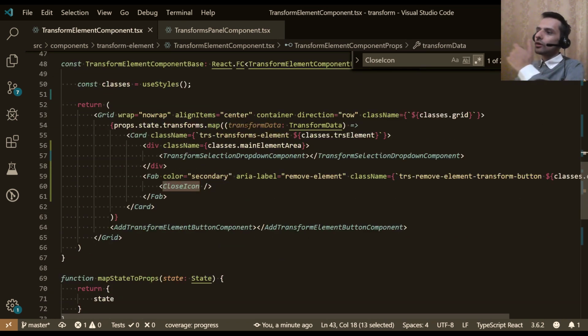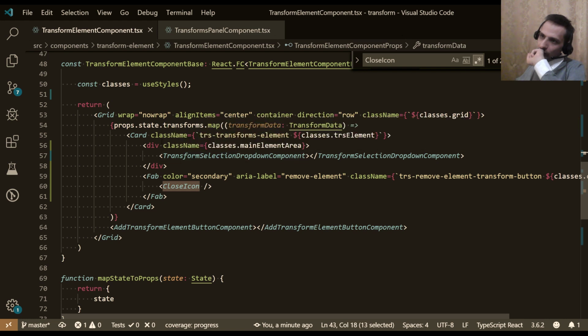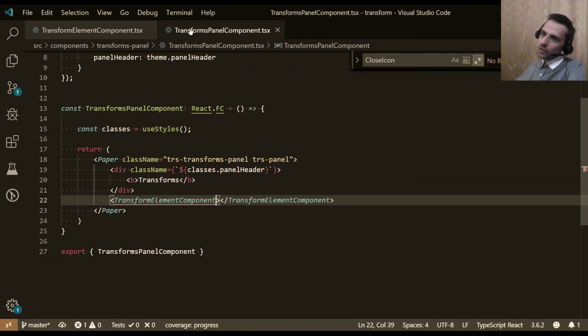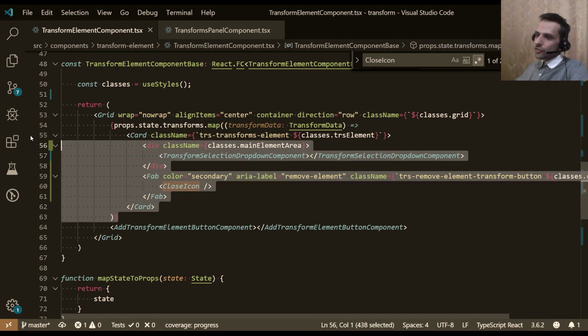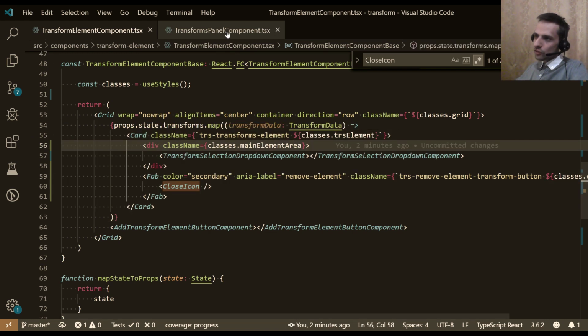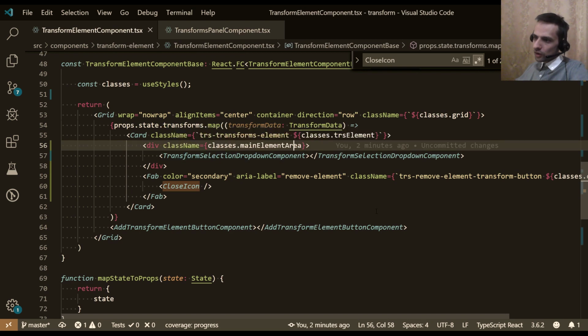I wonder, because I think I just made a mistake here. Basically, this transforms map should have been inside the transforms panel component, because that's what contains transform panels, right?